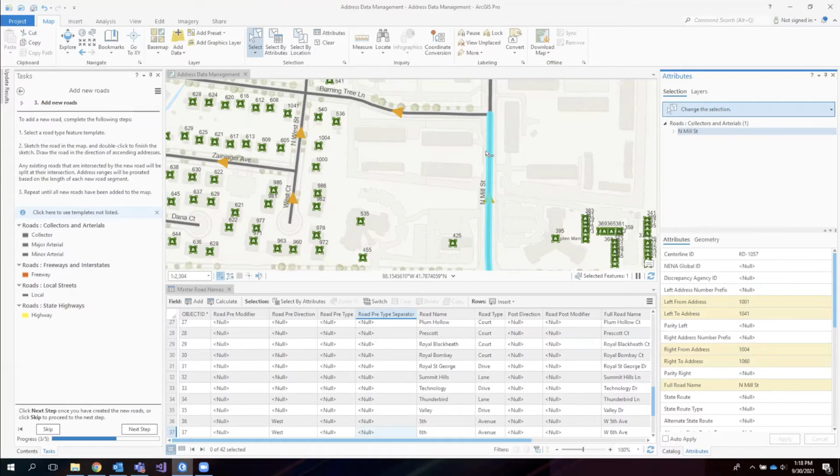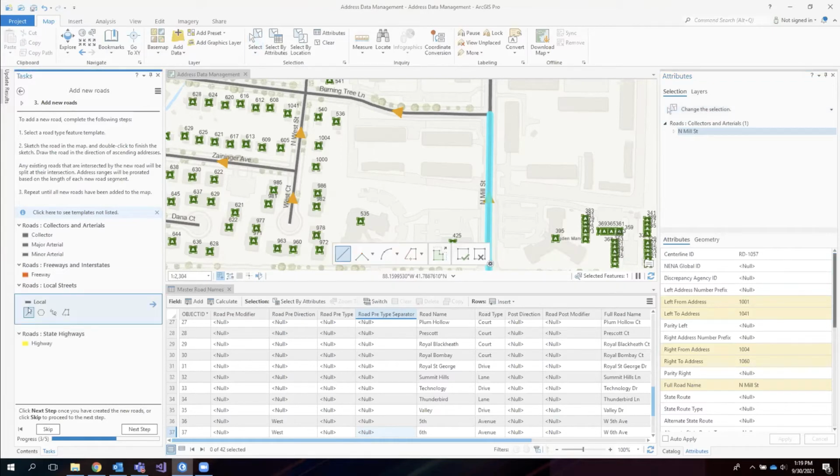And what I want to happen is I need to, at the location of that intersection, split the line and update the address range so that they reflect the new split along that roadway. And what the solution provides as part of the construction tool and the attribute rules that are configured is it will do that for me automatically.